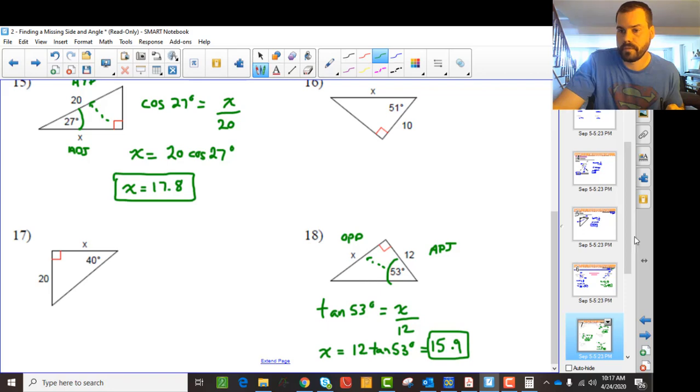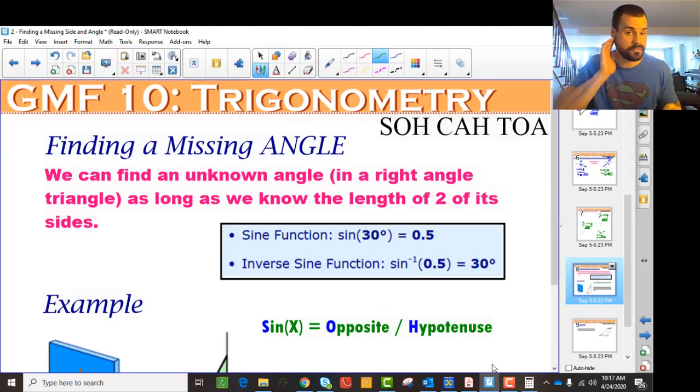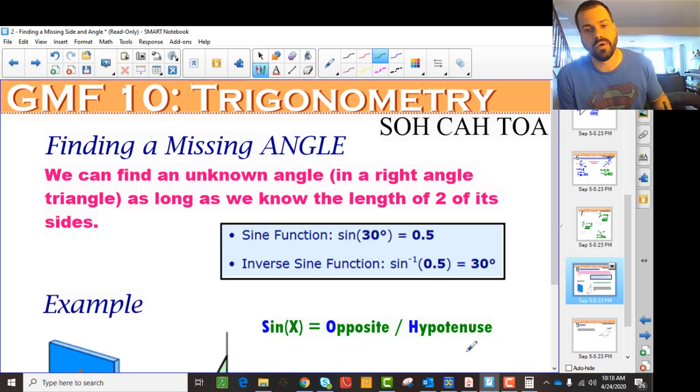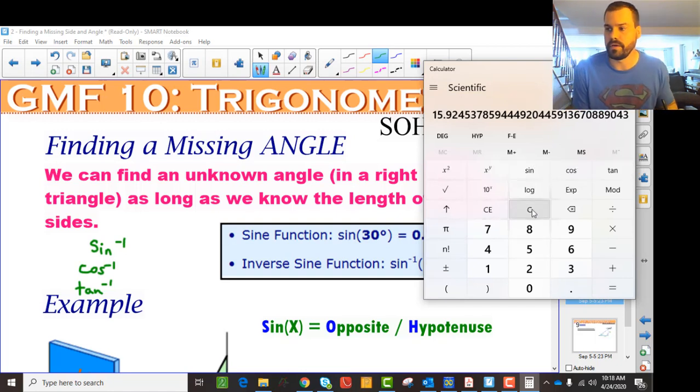All right. Now, what happens if instead of wanting to find a side, I want to find an angle? Well, what we have to use is what is called the inverse trig function. So there's inverse sine, which I have written there anyway, but there's also inverse cosine and inverse tangent. And you will normally see them if you hit second function. So right now, you notice I don't see them, sine, cosine, tangent, but I've hit the second function button. Now I do. And on your calculator, it may not be an arrow. It may be a second function button or a control button, but you should see them above.